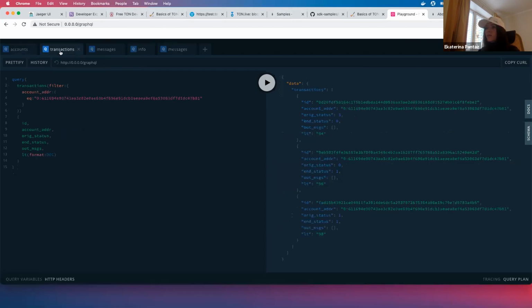Okay, so here let's go to the transactions that were generated during our execution of Hello project. Here you can see 3 transactions to this address.